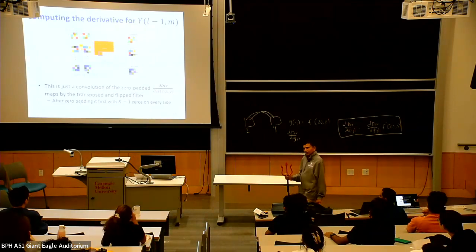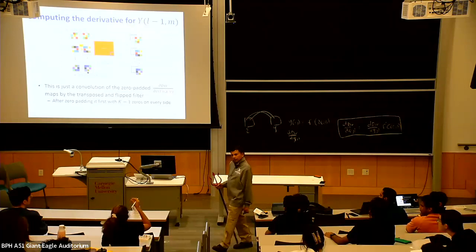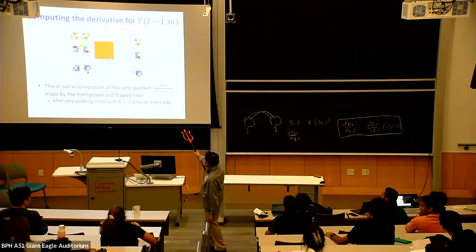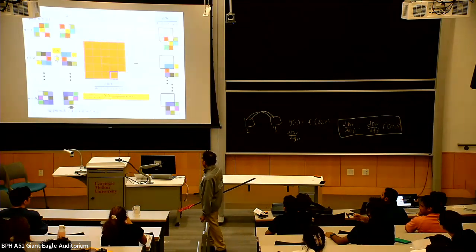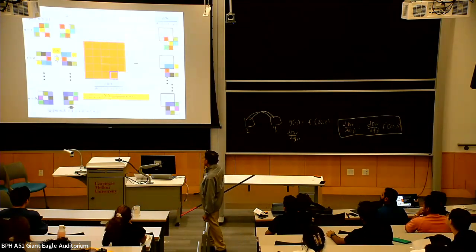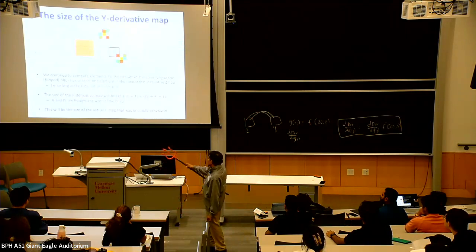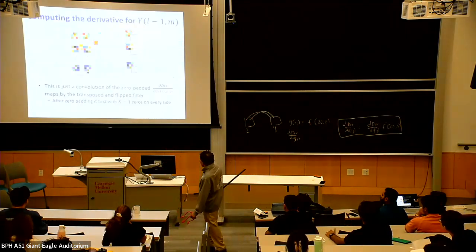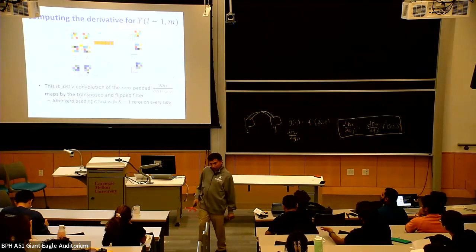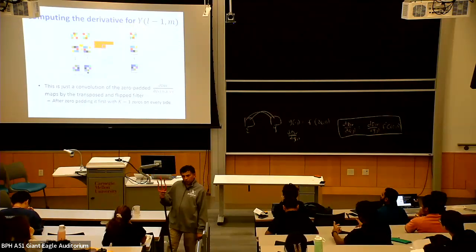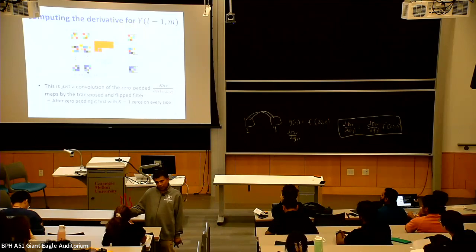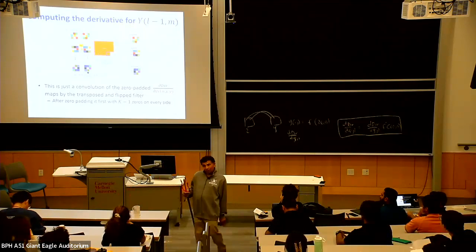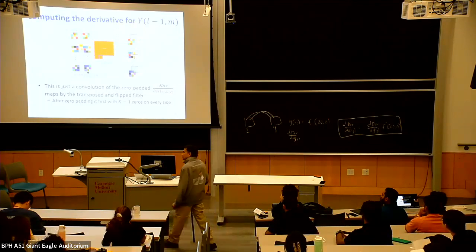Yes? Just to clarify, so for every element, then you add up the derivatives of all of the. This is just a convolution operation, right? I flipped the, let me show this. I flipped the filters. What happened here? I flipped the filters, zero padded, it's an inner product. So the filter value times the underlying derivative value. You do it over all the colored elements here and sum them up. Questions?